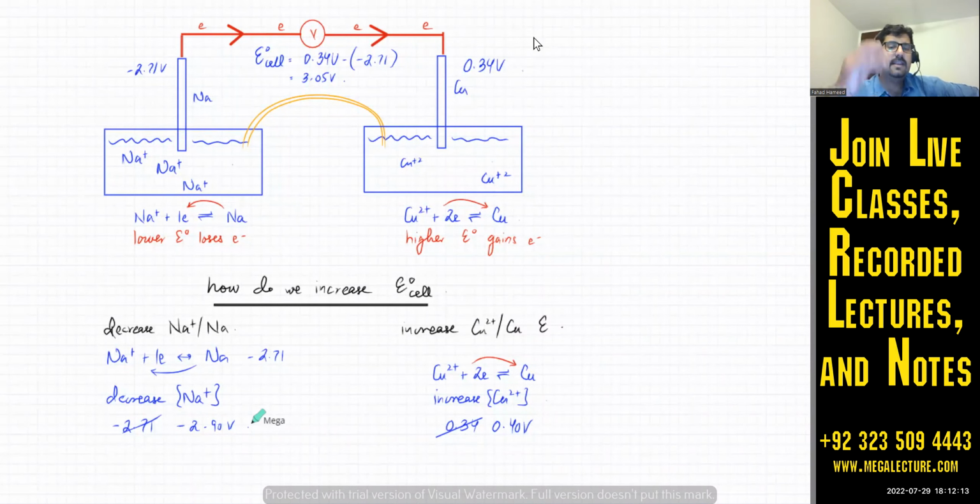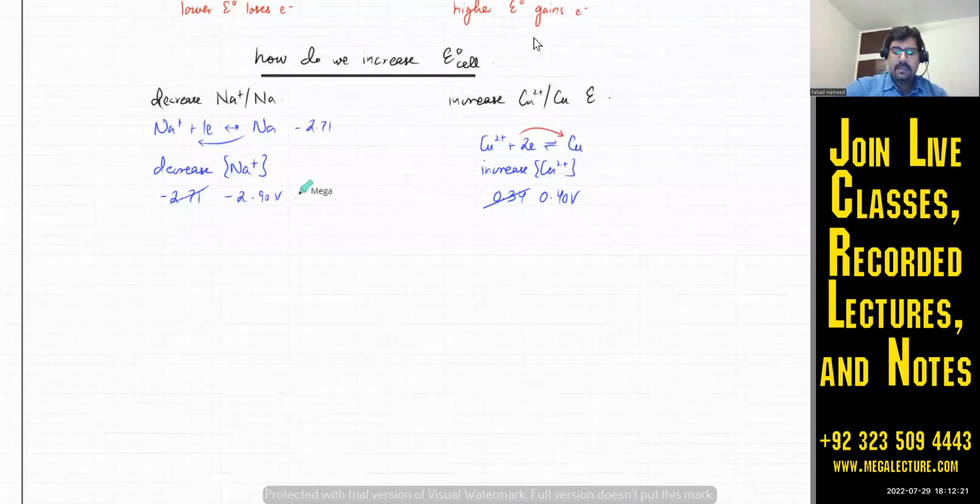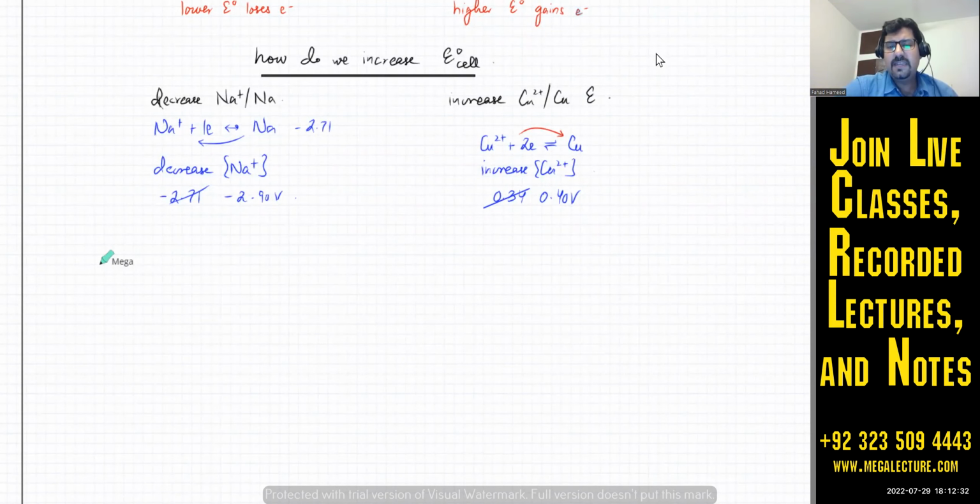Okay, there will be a lot of things in this. Now you can also measure the non-standard potential. So far it's been qualitative: the potential will become higher and the potential will become lower. We didn't do any calculation. This is just a made up value. I just said that instead of 0.34, it's going to be 0.40. So right now it's just a made up value.